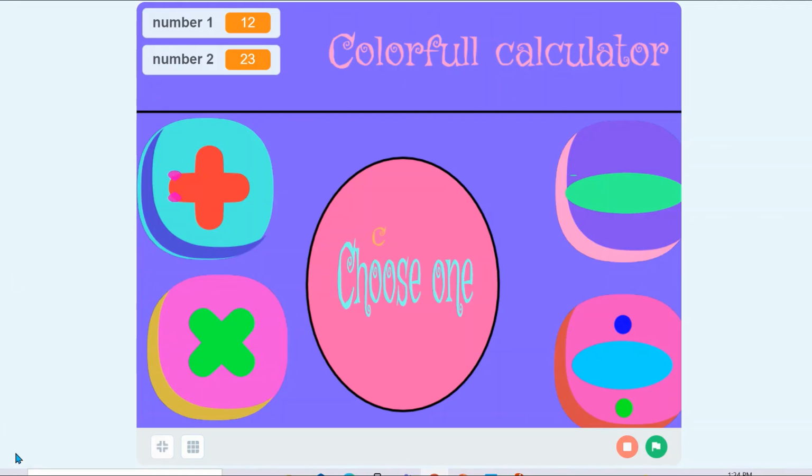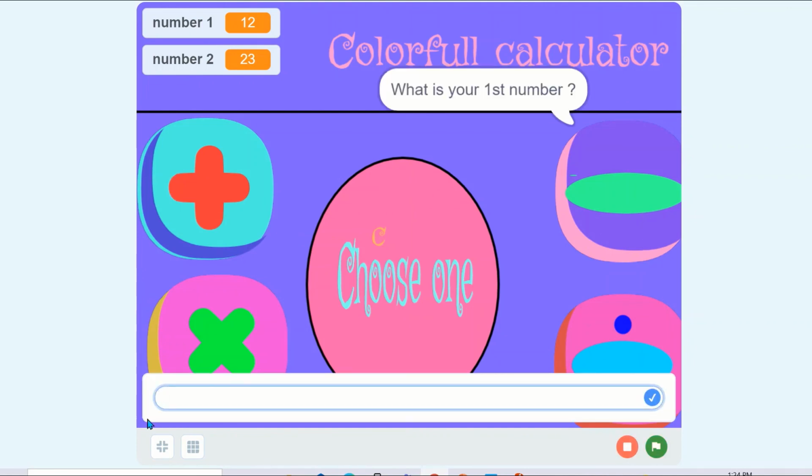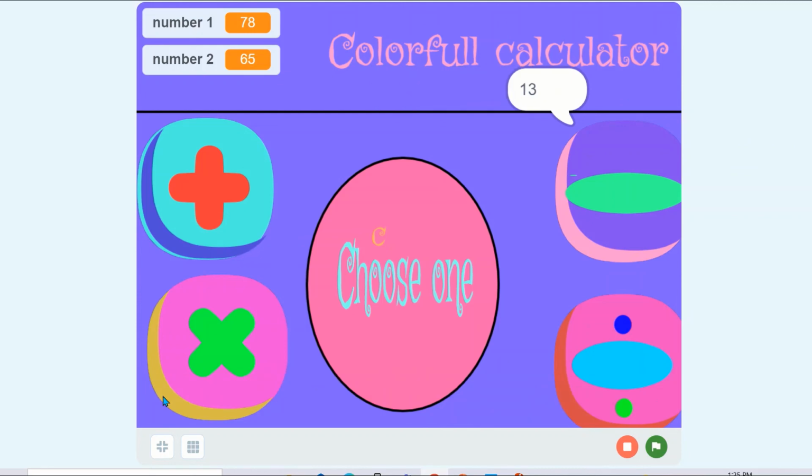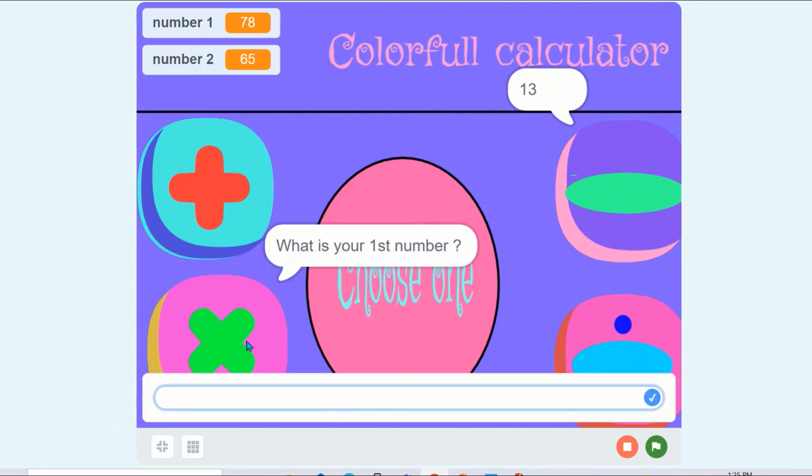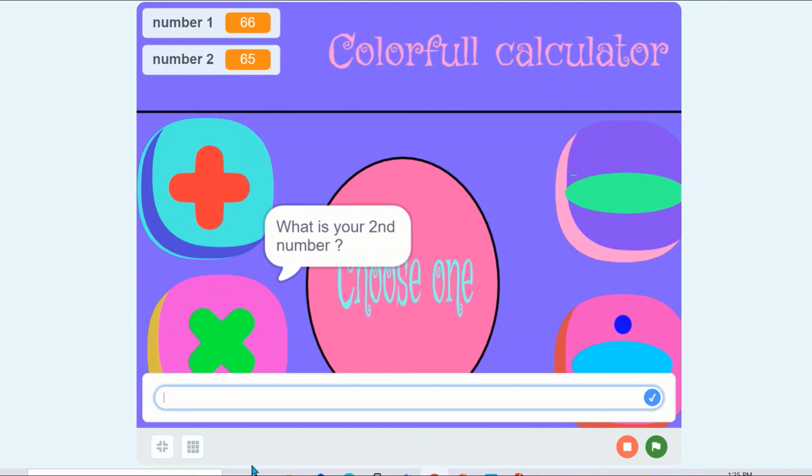So now I can choose any operation. Now I want to choose subtraction. My first number is gonna be 78. My second number is 65. The correct answer is 13. Now I'm going to choose multiplication. I'm going to choose 66. Enter. My second number is 34.